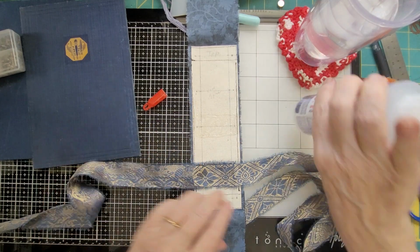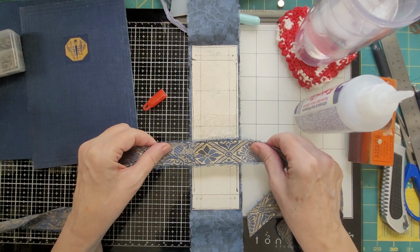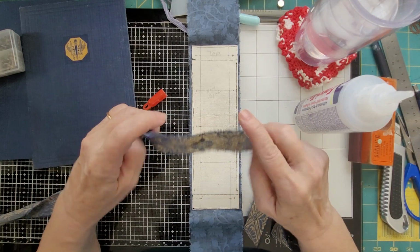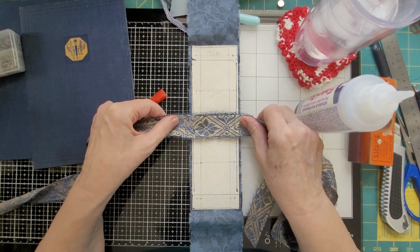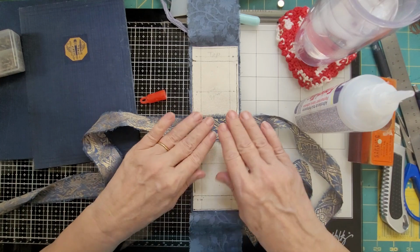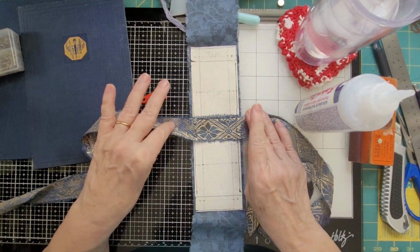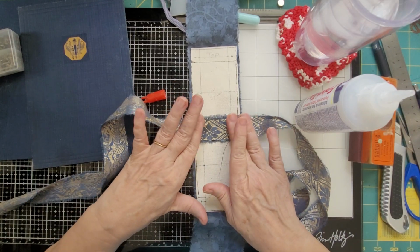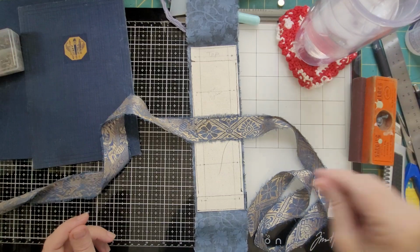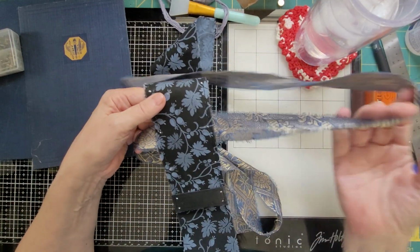If I glue mostly on the canvas, or pretty much all on the canvas, it won't come through. I've got this overlapped. It was 2 pieces. It won't come through the fabric, and you won't see the glue coming through to the top, because you know that sometimes when you glue on fabric, it can seep through. So this now looks like this.